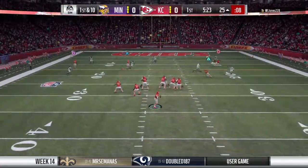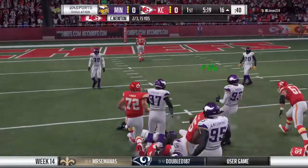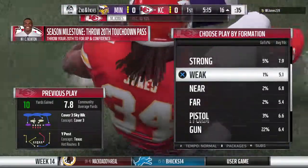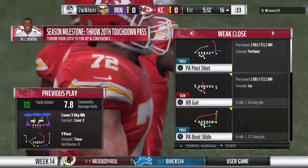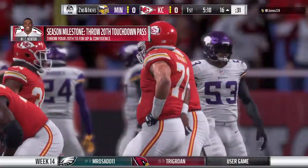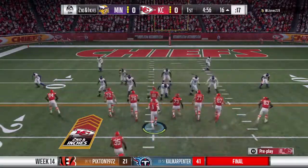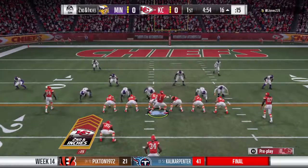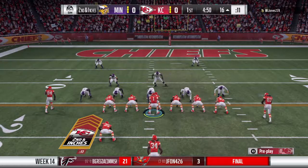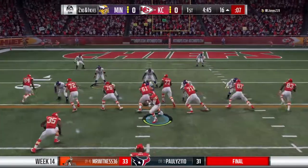On first down, it's Newton. Drops it to Jones in the flat. 10 yards on the pickup there, and it'll be second down. And with his size coming out of the backfield, it usually takes more than an arm tackle to get him down. That's why they like to get him involved in the passing game. No doubt about it. You saw him running that angle route there and catching the ball. And with his size, not often thought to have hands, but we're hearing that more and more. Guys are doing a better job of catching the ball at any size coming out of the backfield because they need to be a full part of the offense.